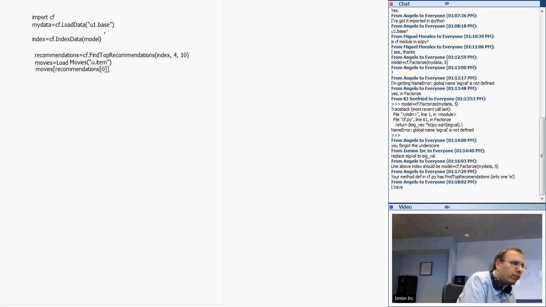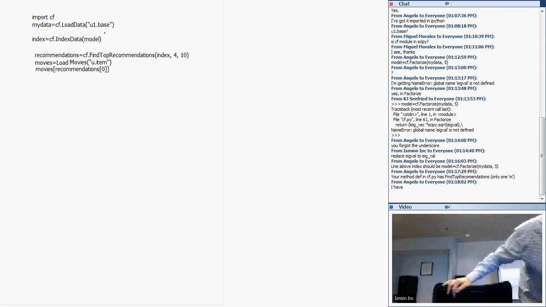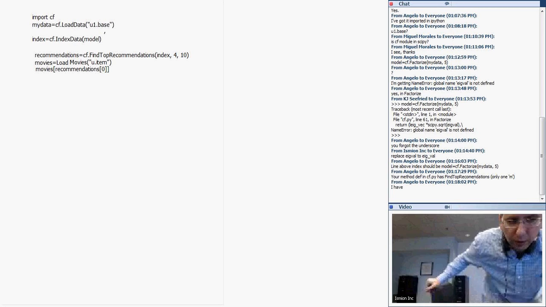So your problem is that you cannot import CF? I have not been able to change my directory. So do you have an interpreter that you have started somewhere? Do a CD to the directory where you have CF, or actually start this in the directory that you have CF. Go to the directory where you have CF and start Python from there.